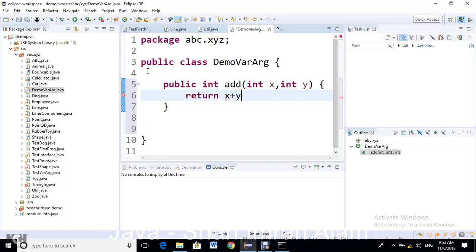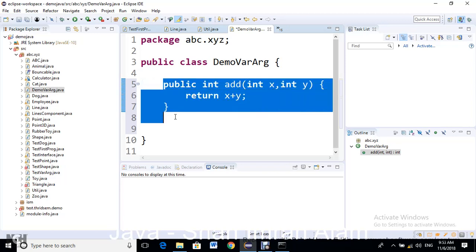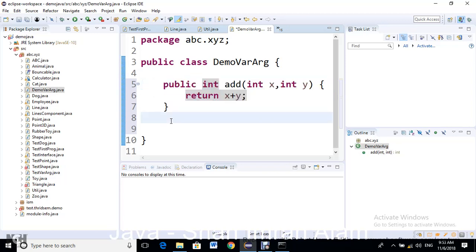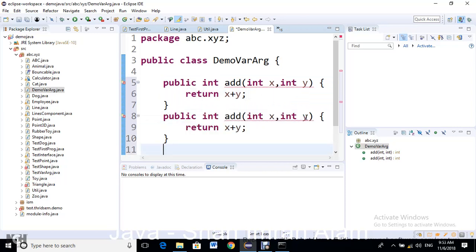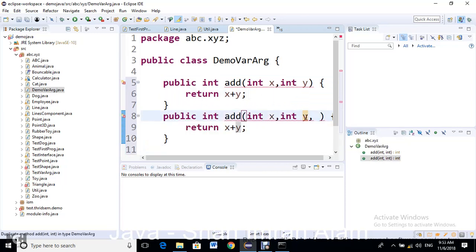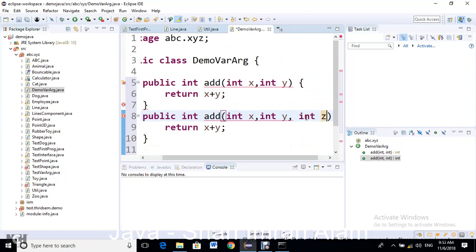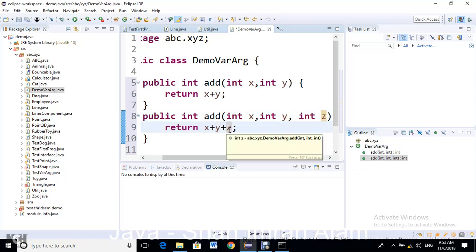x plus y. Now if I need to add 3 variables, I will choose to overload this particular method. That's the way we would have done in normal condition. So integer z, and I will return x plus y plus z, right? This is called overloading.